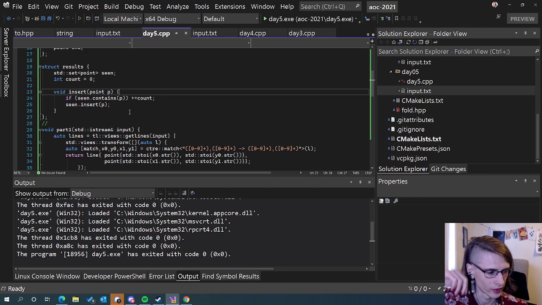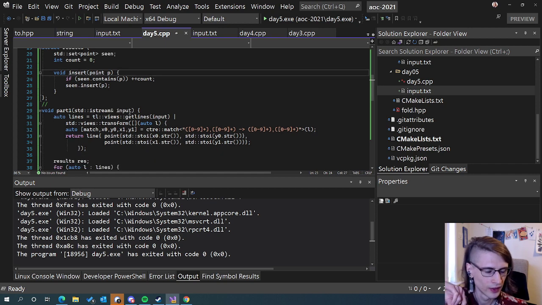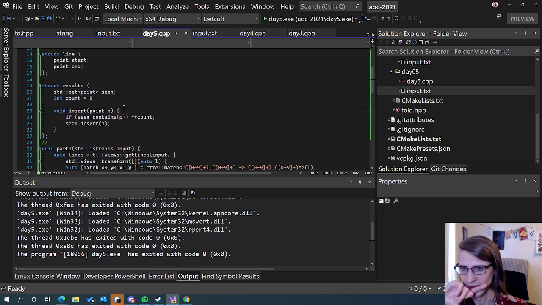Counting duplicate intersections multiple times. Yes. Yes.